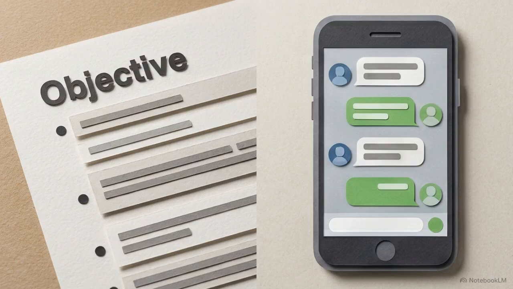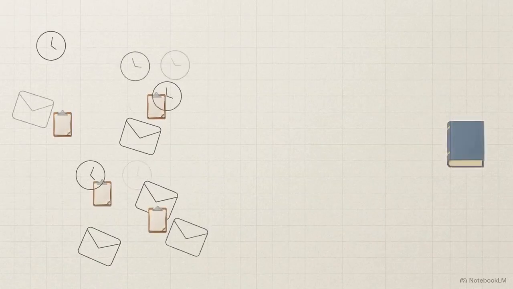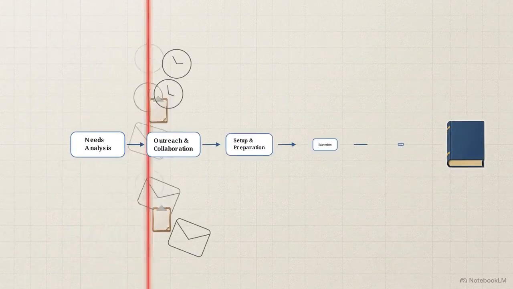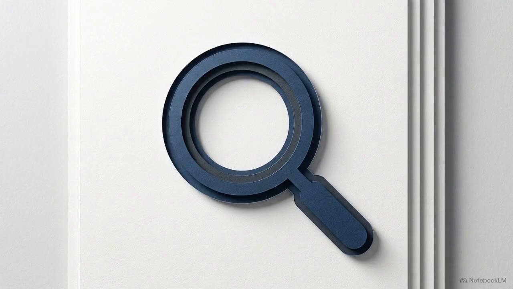All it requires is a standard lesson plan and a basic communication channel, like a class WhatsApp group or Google Classroom. By the end of this sequence, you will have a complete, actionable blueprint to plan and execute your very first community event. A structured framework converts the logistical overhead of an event into a manageable routine that fits right into your existing curriculum. Step 1 is needs analysis.